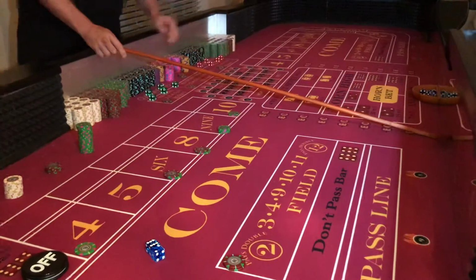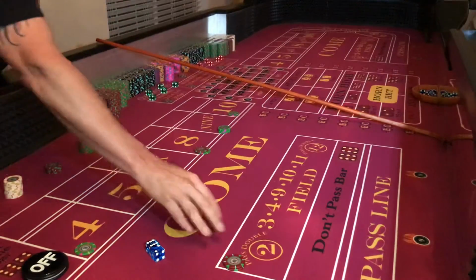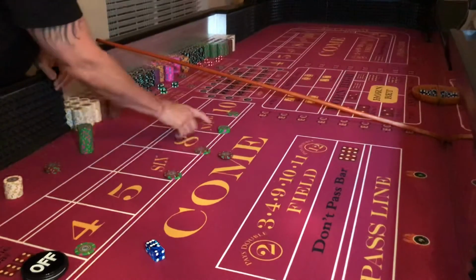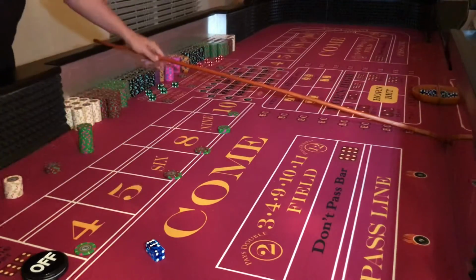You lost $10, but it's always worth checking it out and seeing what you can do. All right, there's an 8, guys. Another good one for our all tall. We're going to lose that bet, but we're going to get paid right here. Because we still haven't hit the 9, this is going to go up into our chip rack.